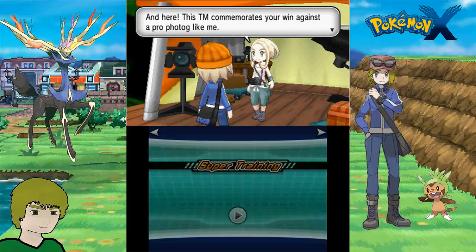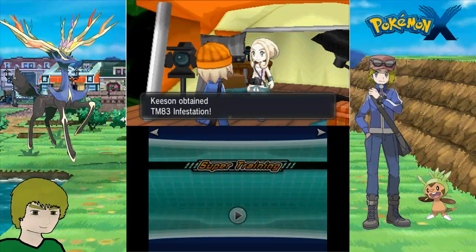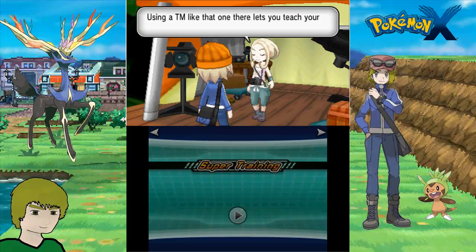And here, this TM commemorates your win against a pro photographer like me. Keeson obtained TM-83, Infestation. Okay. Using a TM like that one lets you teach your Pokemon a new move quicker than a shutter set to 1,000 can snap shut.